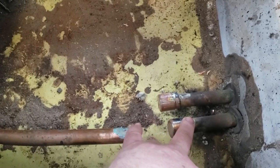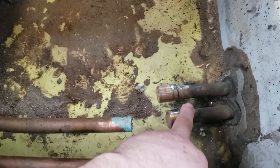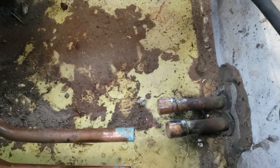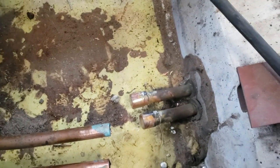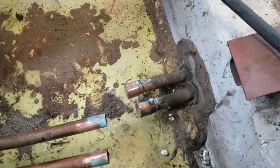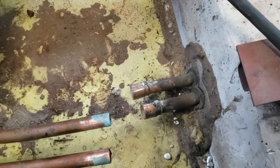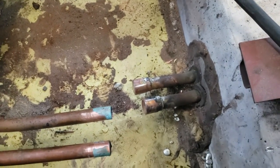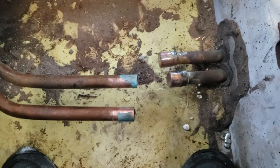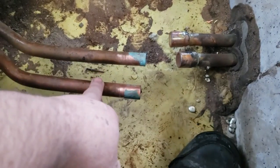Those connect to the hot water system of the main engine, the Detroit, and I'm going to put a heat exchanger down in the bay here, and have the engine heat the furnace system coolant, if that makes any sense. Anyways, that's my plan. And the dilemma I run into is this is not copper pipe.